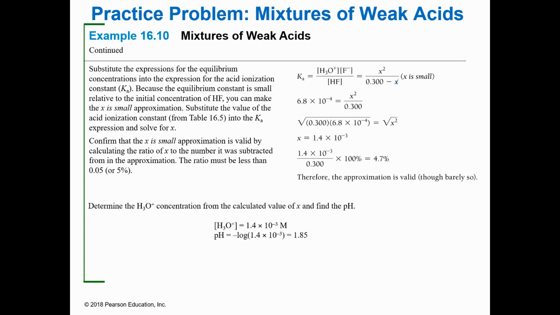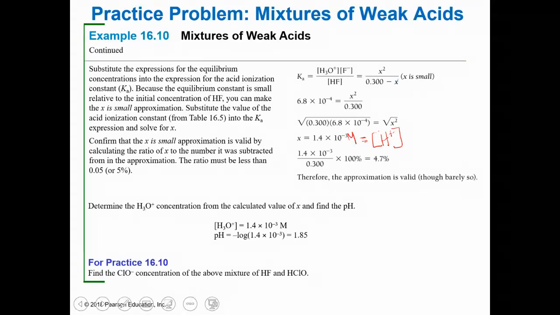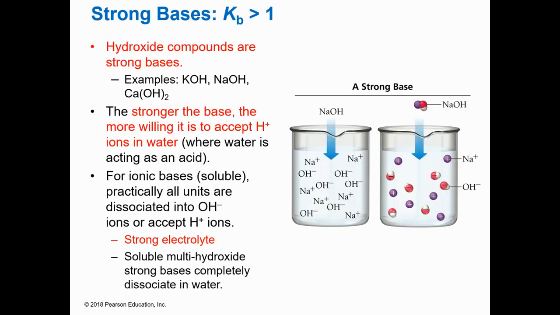Once they find X, remember this is molarity, which is H plus. Then we can find the pH. So we completely ignored the hypochlorous acid, the HClO. I'm not going to ask you to do any of these. You just need to make sure that you understand that if there's two acids, you always only calculate for the stronger one. Like the concept, not the calculation.